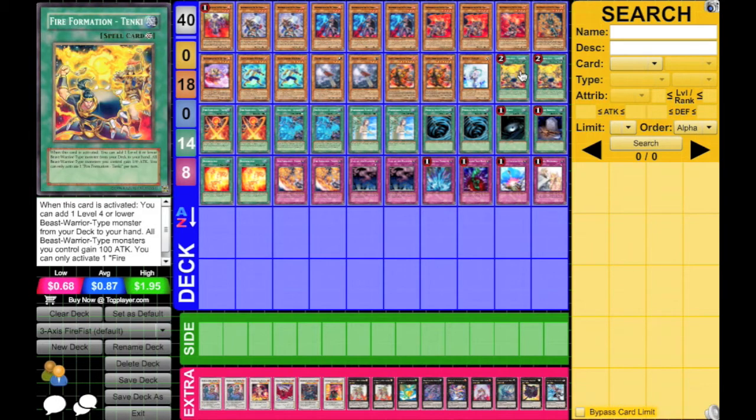Then carrying on, for the spells, I have 2 Fire Formation Tenki. You know, it searches out a Beast Warrior, adds 100 attack to them all. It's a shame when this card gets Mystical Space Typhooned when it's activated. That really does suck, but apart from that, it's a good card. A great card.